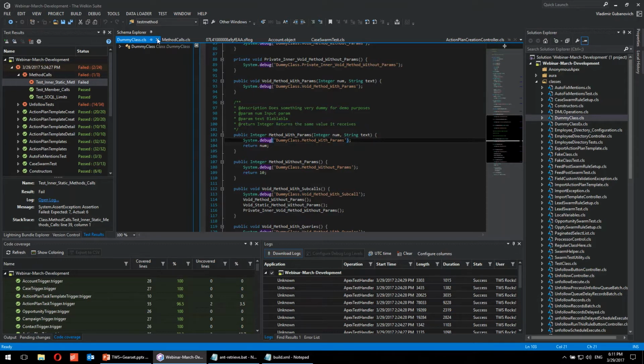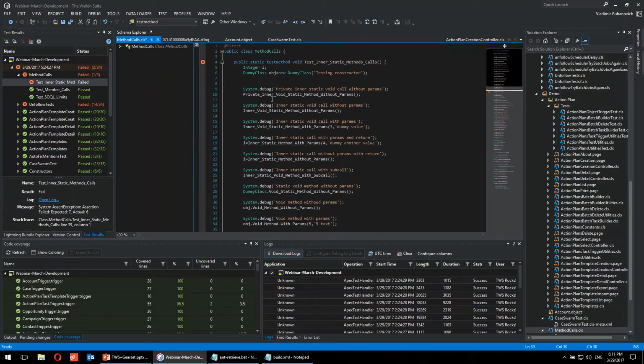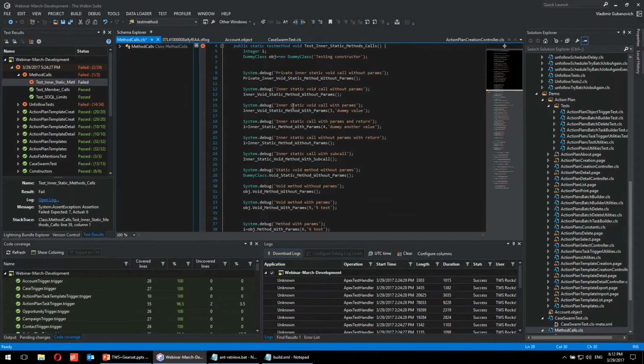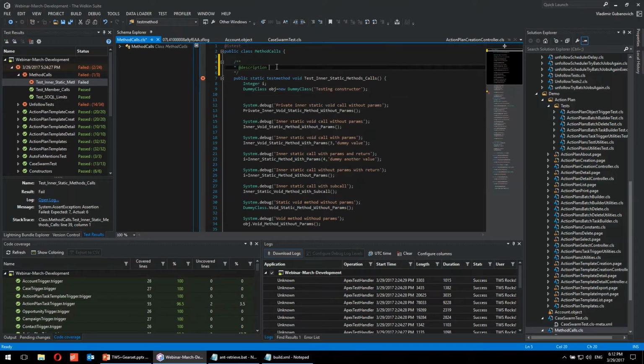So I close this method, I fix my unit test, do some changes, so I want to add some notes that it was fixed by me right now. So I use our feature to generate Apex doc header, write some description here, for example, save the file, and then I use one another small but anyway time-saving feature from the Welkin Suite.